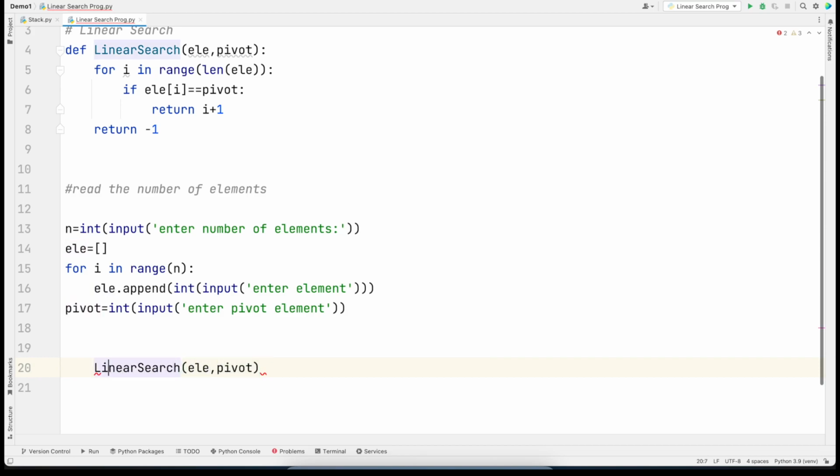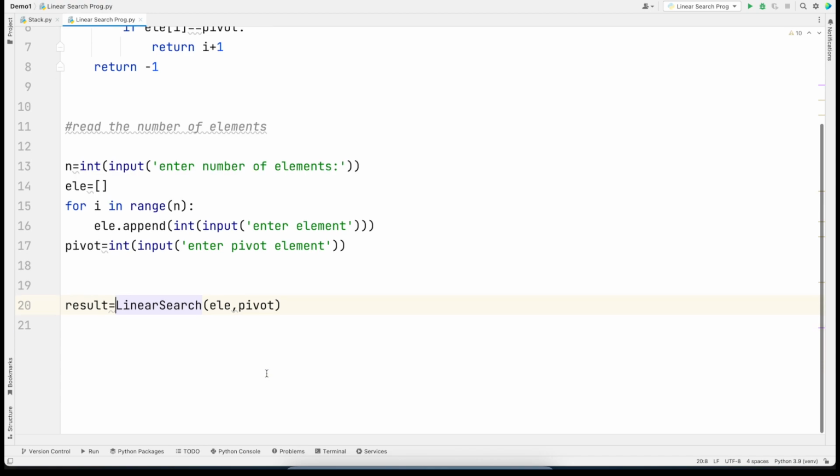Once this linear search executes, we expect the result to be stored in the result variable. Don't get confused that you need to use only these variable names LE and pivot. You can also change them.